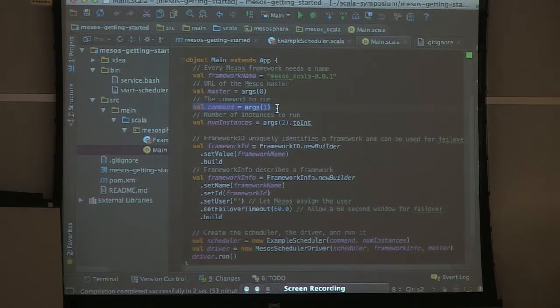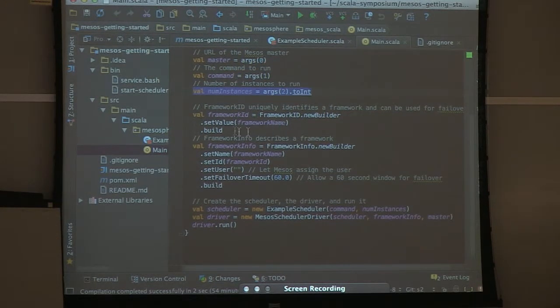So where you can say, I want to launch a process 5 times on 5 different nodes, for example, and I want 5 instances to be up and running all the time. So if one dies, we should launch another one. And then we say how many instances. So these 3 arguments. Then the first thing that you do is you build a framework ID, and that's just an identifier for this scheduler, basically. And then you construct a framework info. Under the hood, by the way, protobufs are used for all of these data structures.